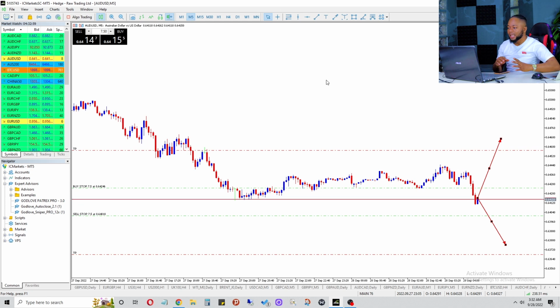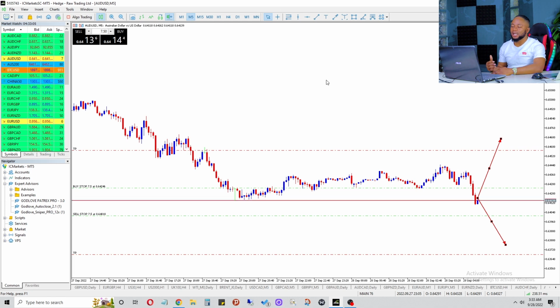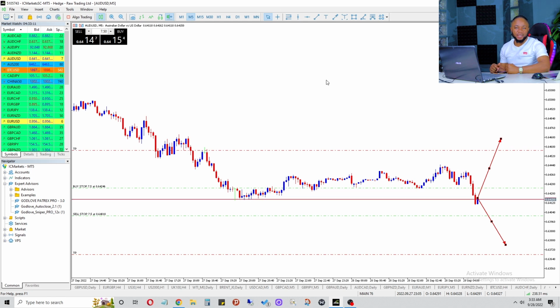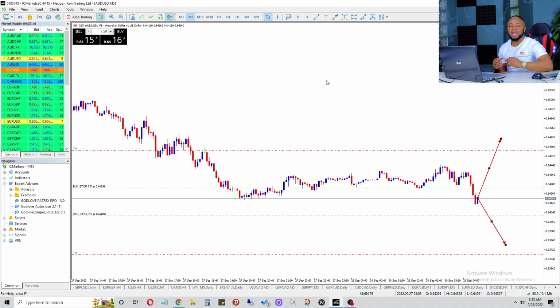I'm not guessing, okay, what is happening? I hope this is so. That is how you trade fundamentals. Even in general trading, before you get into any particular trade, you have already predefined your risks. What if the market goes this way? What if the market goes this way? How much am I comfortable with? How much can I comfortably risk on this particular trade? How much can I afford to lose?